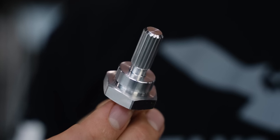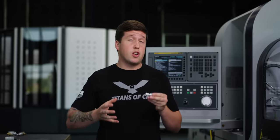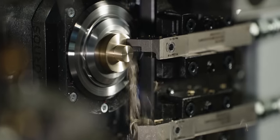This right here is a spline, which is pretty much a straight set of grooves that go around a diameter. Now, shapes like this can be really difficult to manufacture. And in today's video, I'm gonna show you a really nifty and easy way to put these types of shapes into parts, and it's called rotary broaching.